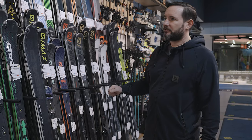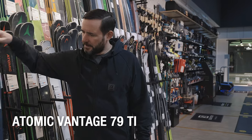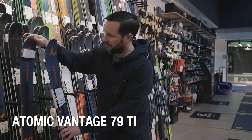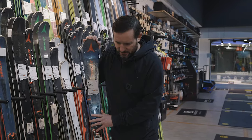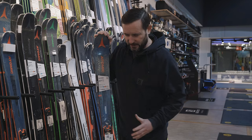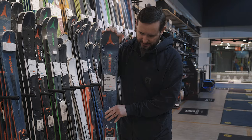Coming on to the men's runner up, is the Vantage 79 Ti. So it's actually an unchanged ski for this year, but it's like the Absolute Joy. It's a piste orientated ski that you can start to get into down the sides of the piste and just try a little bit of all mountain skiing.